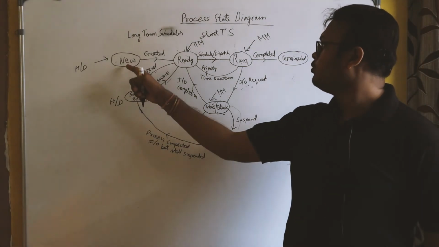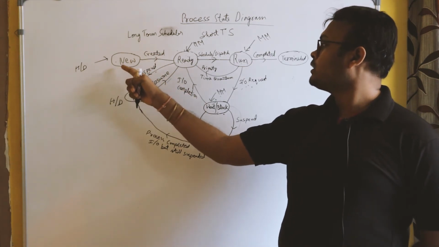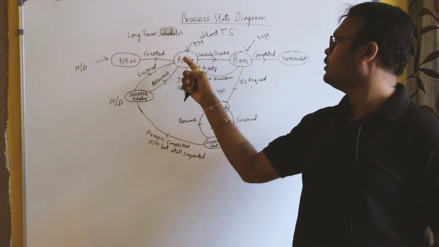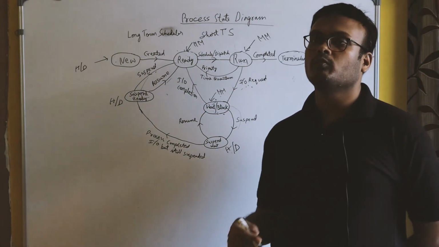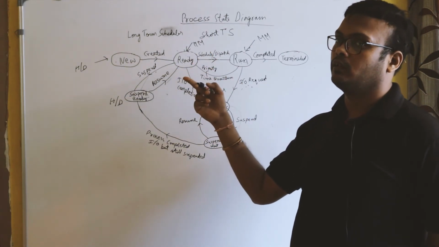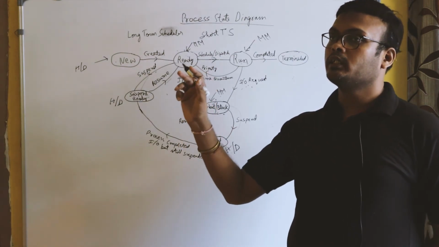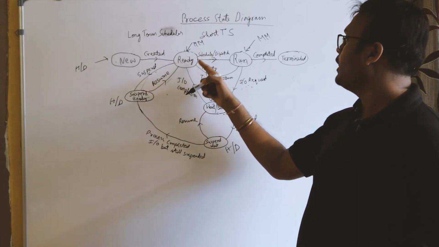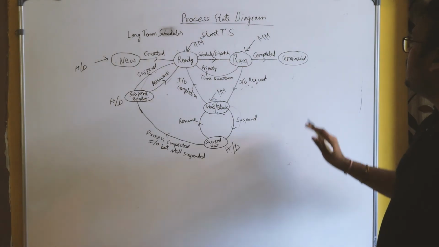And what is the task of the long-term scheduler? It selects a process from new state to ready state. It moves a process from new state to ready state. And what's the task of the short-term scheduler? It selects a process from a pool of processes in ready state, so that the process can run. It moves a process from ready state to run state. Not exactly; the short-term scheduler selects which process will run, and after that it will direct the dispatcher to take the action accordingly.